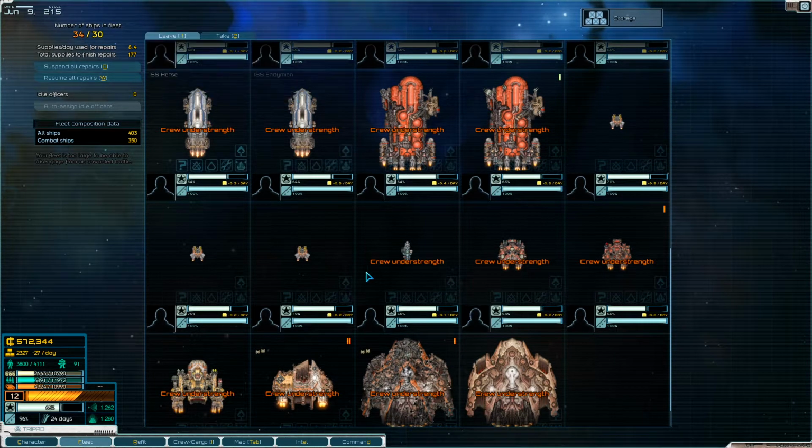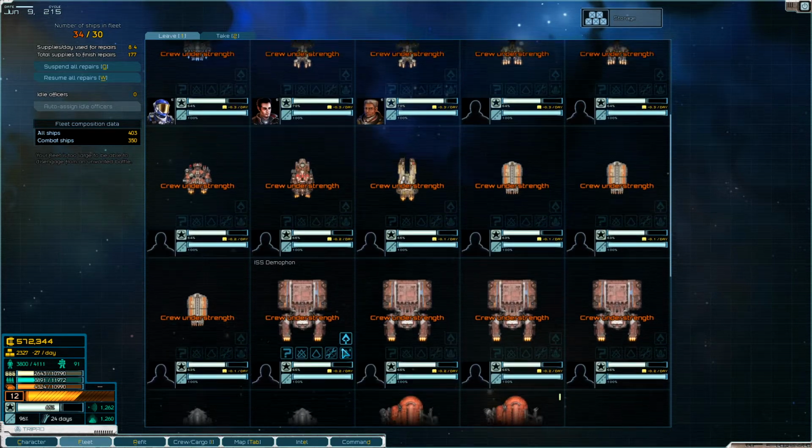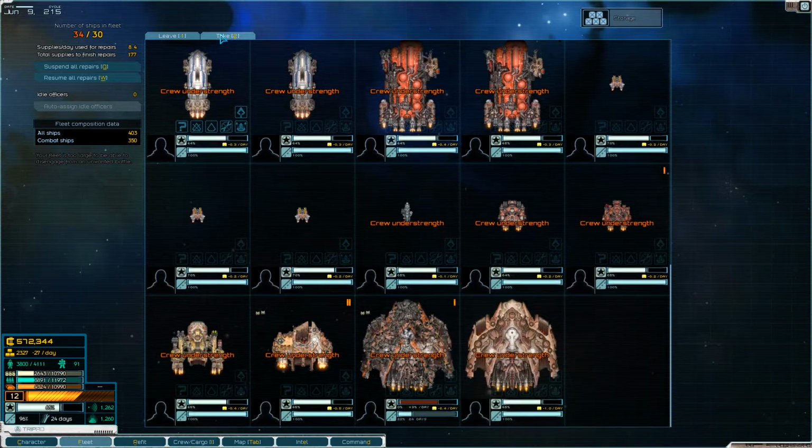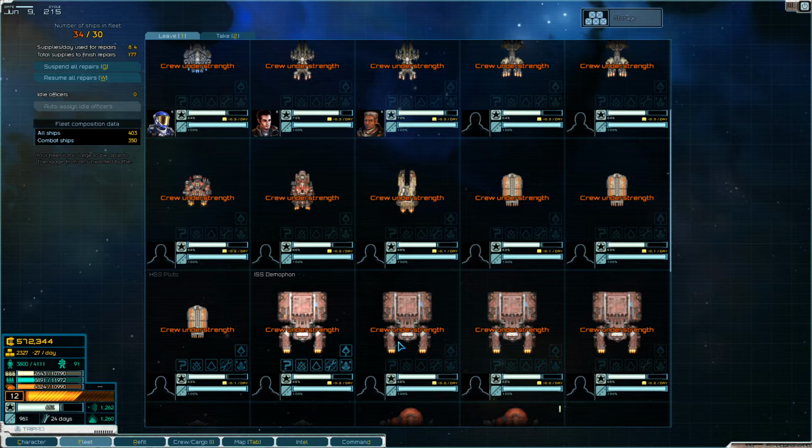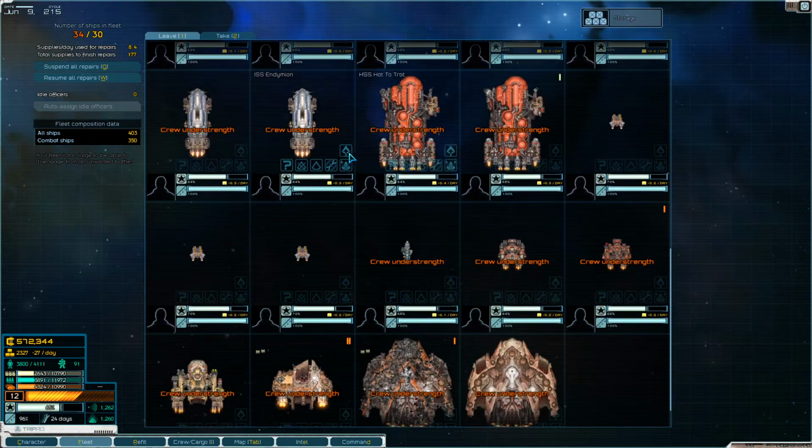Number of ships in the fleet. We have too many ships in our fleet. What does that do? We can't do that? Maybe we can't. Okay, then I'm going to have to put back some of the things we don't need, which in this case would be you.